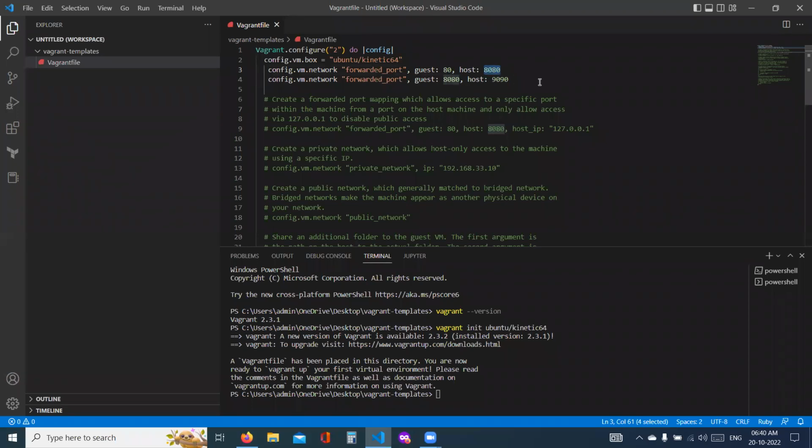But it becomes very difficult for you to remember also. So what should I do to make it easier? Let's take a little risk. We'll put it as 80, so it maps to port 80, and 8080 to port 8080. What I'm trying to do is, whenever port 80 is talked to, it should hit port 80 of your instance.